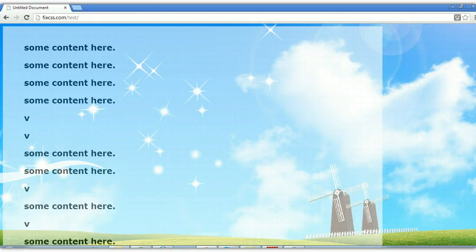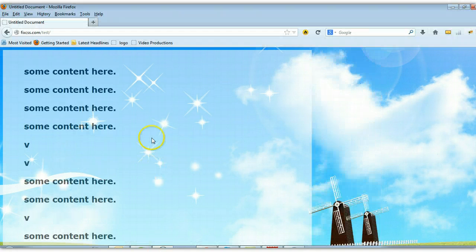Okay, so in this tutorial, we're going to learn a little bit about how to fix CSS styling issues, repairing your website, using some of the tools provided in Firefox and Chrome. Firefox has a really cool plugin called Firebug. I use it quite often as a web designer. Firebug, when you download it and install it into your Firefox, is a plugin, which I'll provide a link in the description to download Firebug.